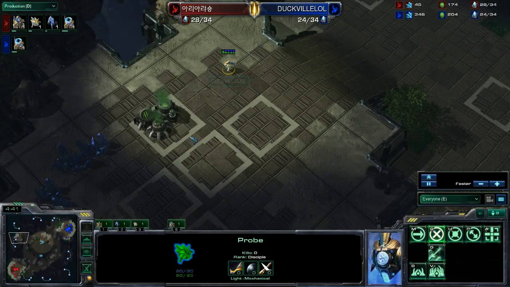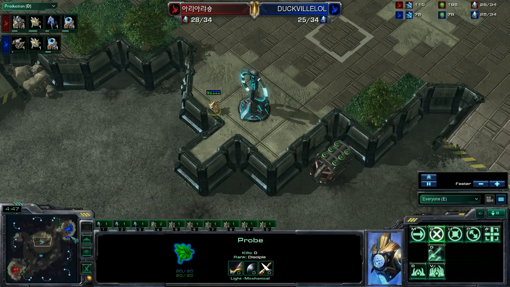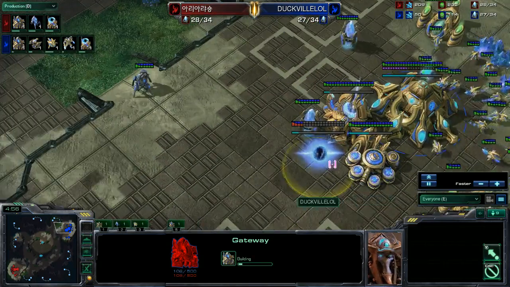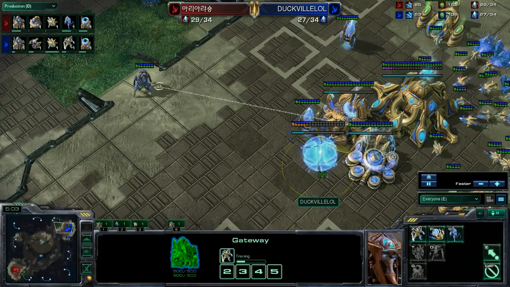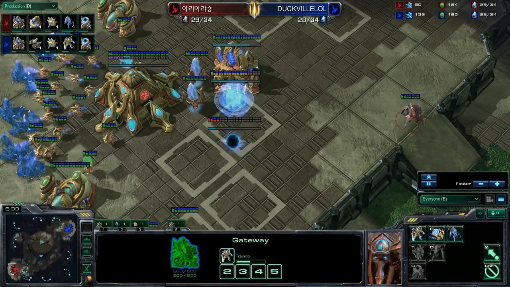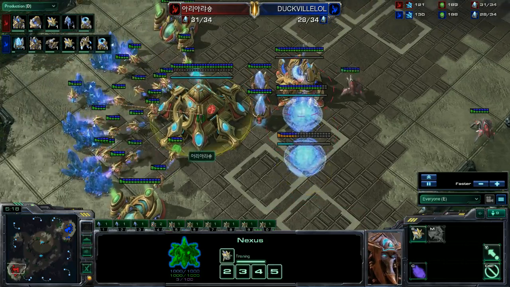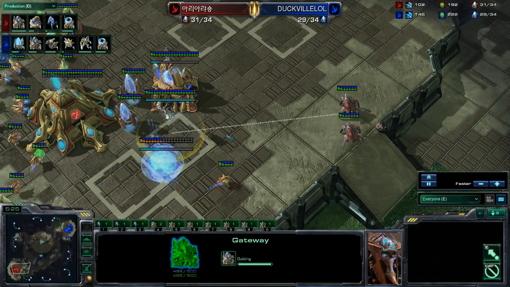We see Duckville scouting along the map, seeing what kind of information he can find. House is putting down a very forward probe, but look here, we see a Stargate play coming from Duckville. A man after my own heart. I tried this on the ladder and I forgot to get additional gateways, so I had like 6 Phoenixes and like 2 Zealots. I got killed by a 4-gate. So we see House building a robotics facility, which is something more traditional, more standard. So pretty much Stargate does beat Robo, but Robo beats anything on the ground.